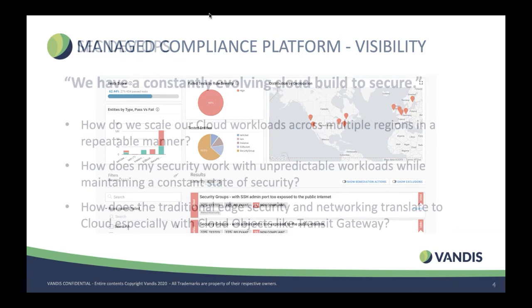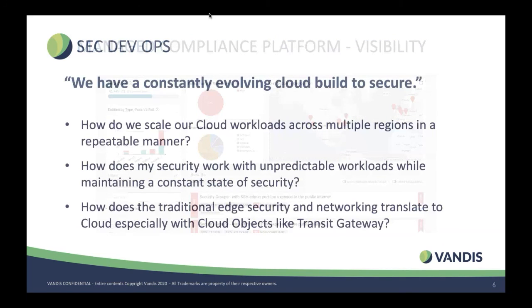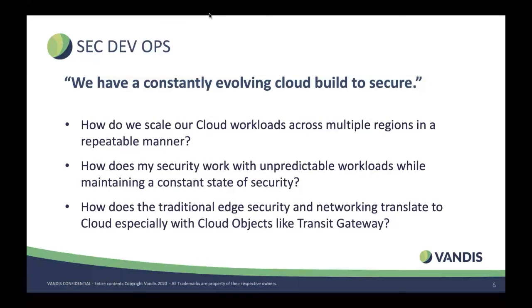Another reason why we use both Checkpoint and Aviatrix is both have adopted the SecDevOps model. Now, one of the biggest misnomers is that cloud is all DevOps. But really, people in network and security have been doing DevOps for a while. They have been scripting, they have been doing rollouts. But how do we move faster?